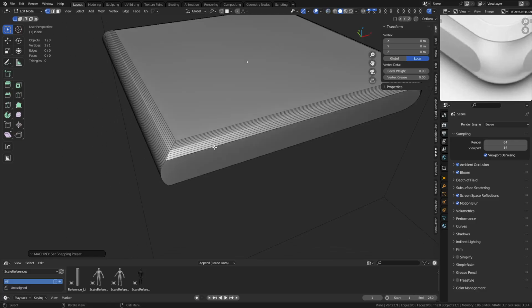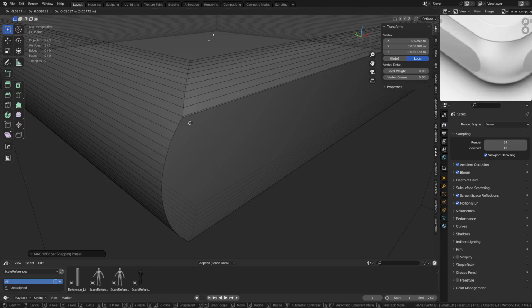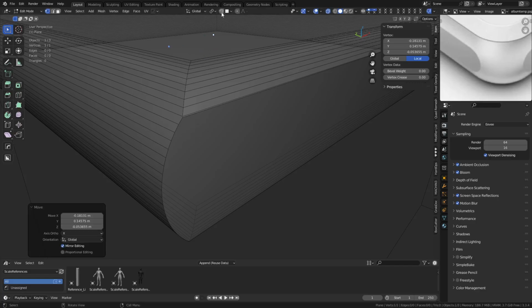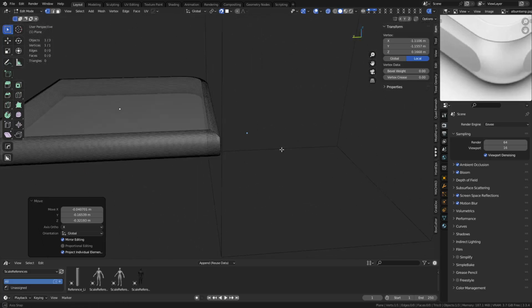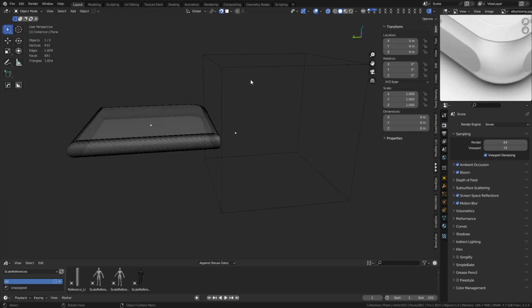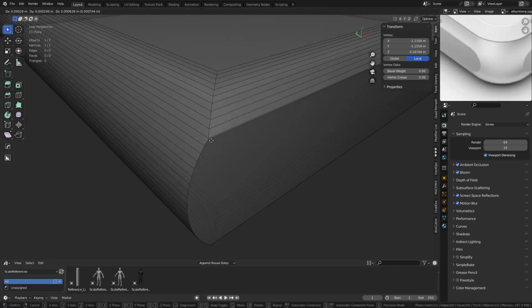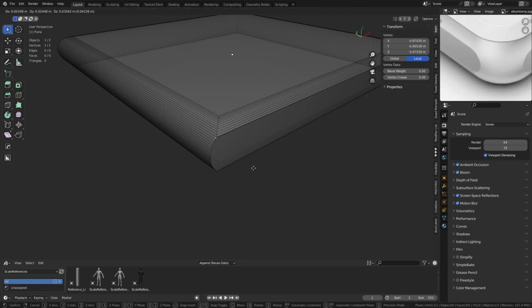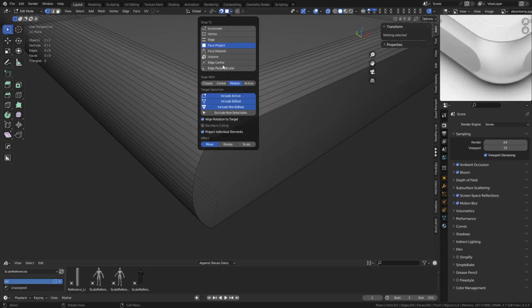Okay. And so the first thing I want to do with this single vertex is I want to press G. I want to move it. You can see right now it's freely moving. If we turn on snap, we can snap it where we need it to go. Just move it like so. Snapping to the Boolean shape right now, actually. Cutter. So I'm going to press H and hide that. Go back to this. Okay. G. Should snap there now, hopefully. Yep. And that's what project individual elements does.